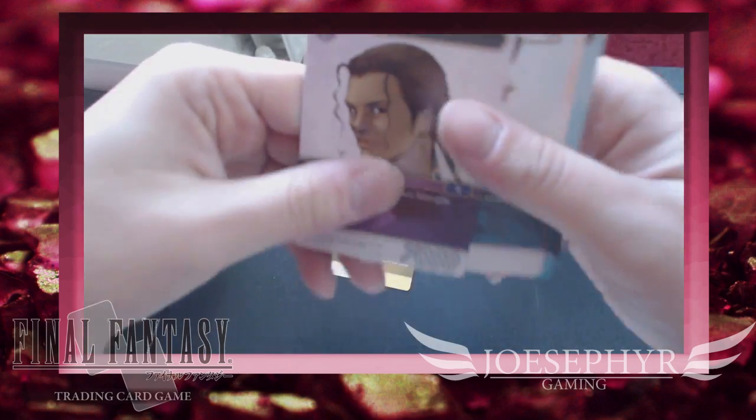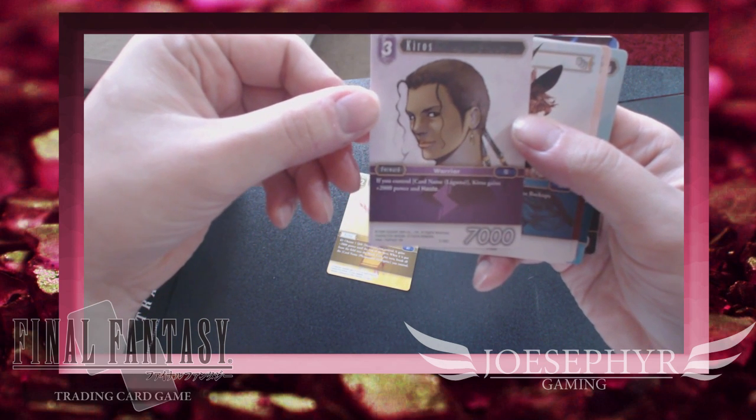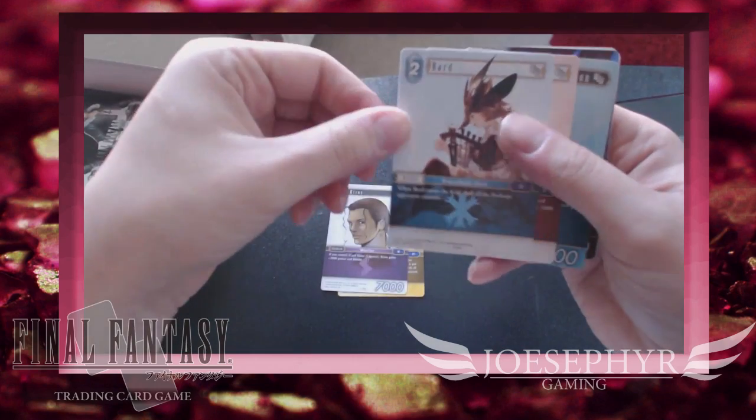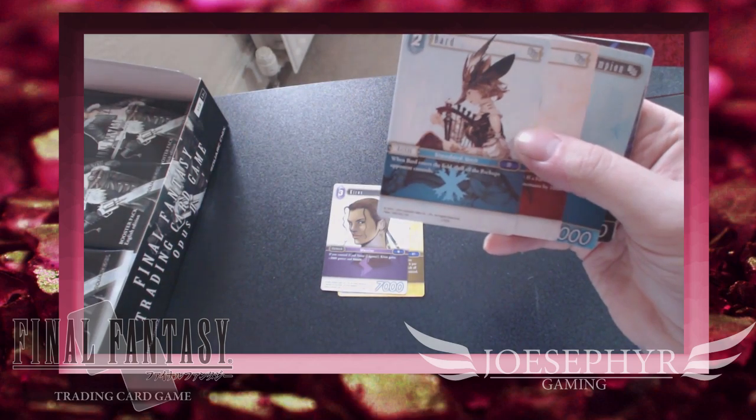Never mind. We'll just have to do it this way. Okay, so Kyros, if you control a Laguna, it gains 2k and haste. It's solid for a 3-drop, actually. Bard, I've seen a lot of people talking about this, and this seems like a decent card. So, when it enters the field, double backups.